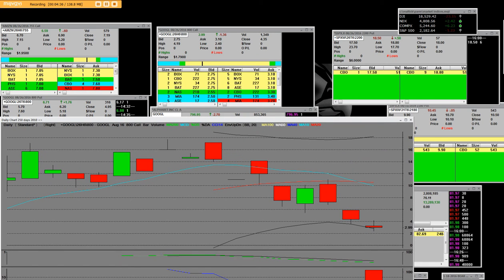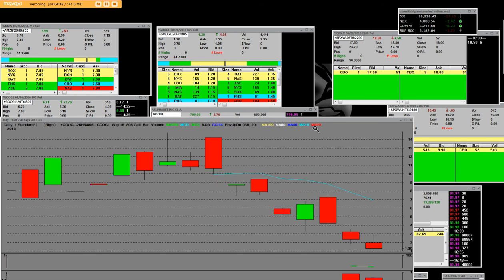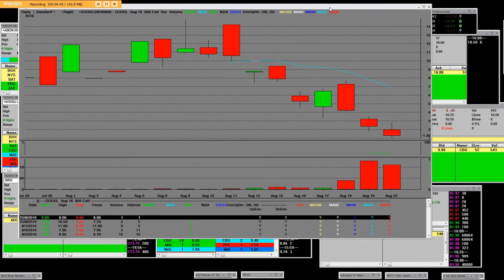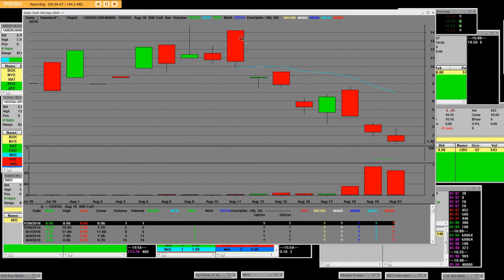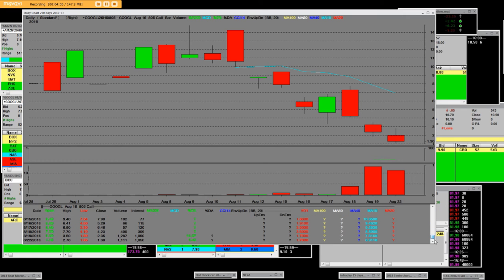When we go back over, I just want to show an $805 call chart right here. And why is it that I can make a lot of money? When these calls were up here at $14, they got down. They're deflated. This is what we trade. And as soon as you join us, you can be part of it.